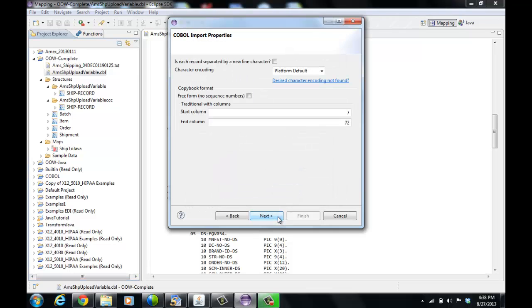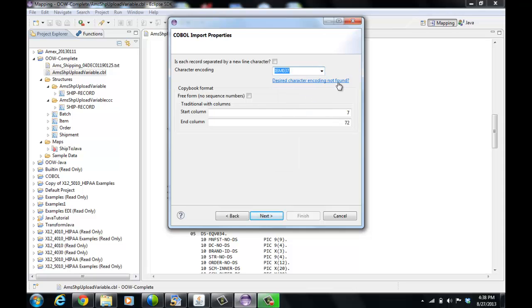And we'll continue on. Here there's an option to say if the lines are separated by new line characters. Sometimes you get COBOL where it's not really positional, but it's essentially delimited by new line characters in each line. That's not the case here. For the character encoding, sometimes you get ASCII, but in general, if it's EBCDIC, then you want to select an EBCDIC encoding, a typical one being IBM 37.